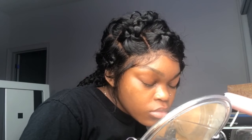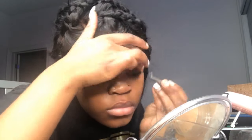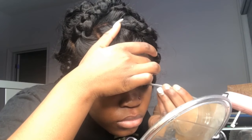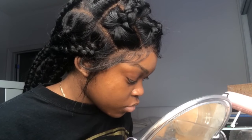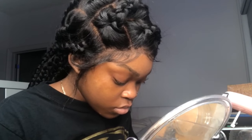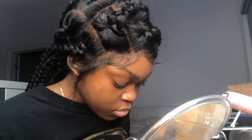You're going to see me lift my eyelid, use the fanned lashes, dip it inside the glue, and place it on each individual lash. I did not get to isolate each lash, and to be honest, I did not lose a lot of lashes after doing this. It took me approximately 23 minutes to do each eye and like 10 minutes to do the bottom lashes. Yes, it doesn't take too long either. And it's fun.